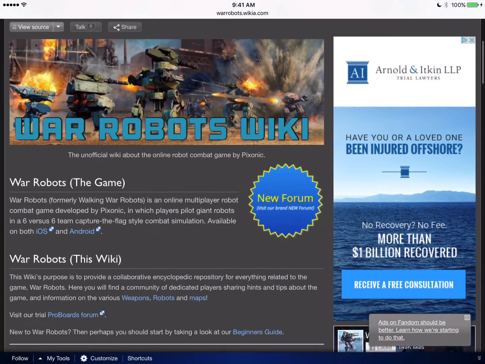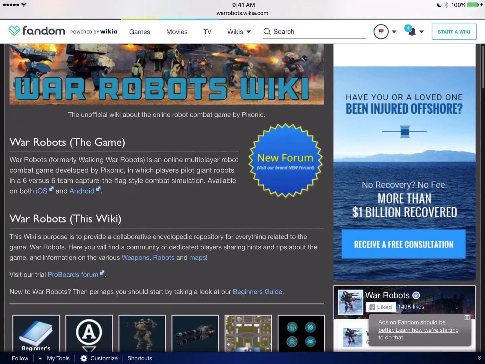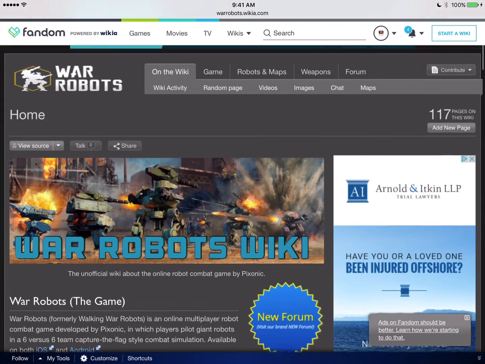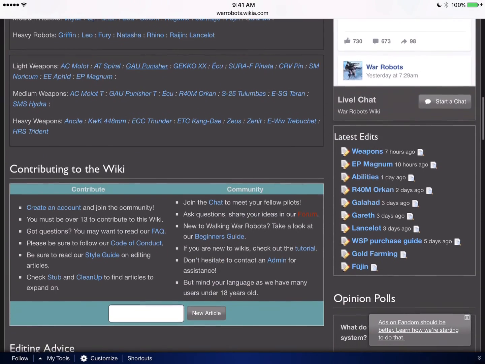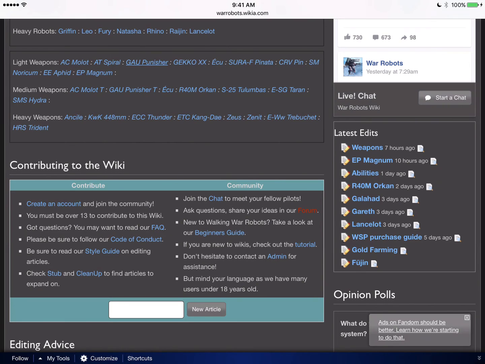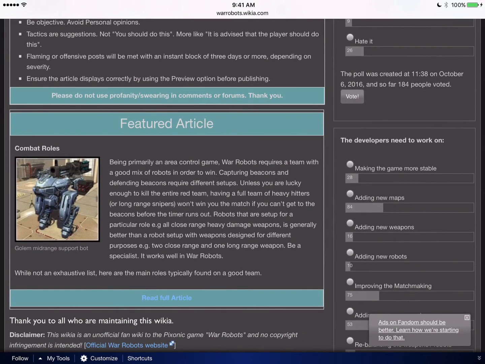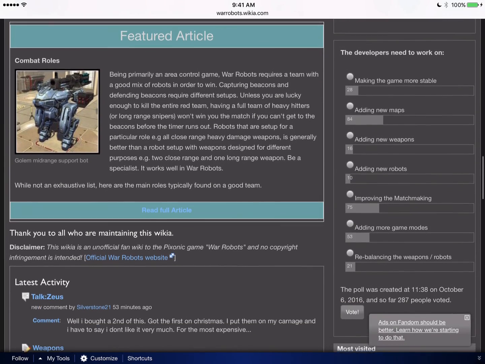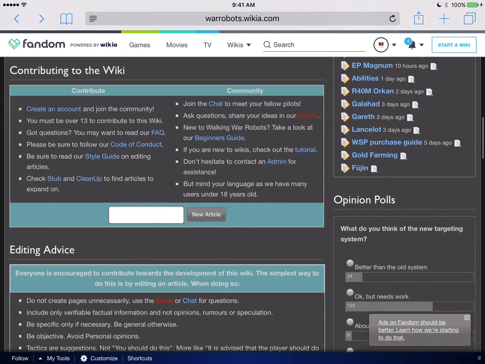Once again, there's a forum at this website. You can log in and use that forum for any questions. There are trusted players that will answer those questions for you. So I highly recommend that you bookmark warrobots.wikia.com. These are some great guys. I'm one of those trusted players that comments as well on different questions. There's different polls that you can talk about in the game.